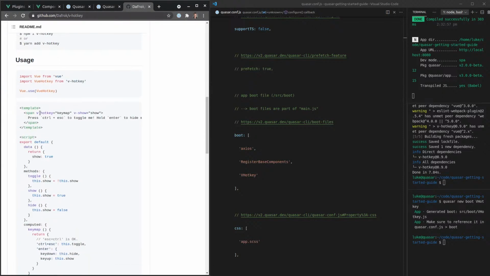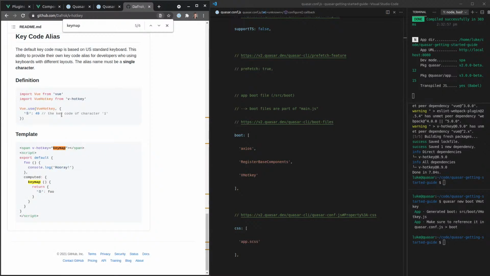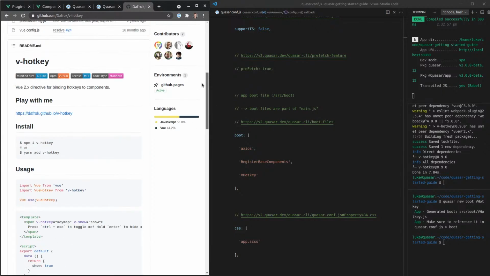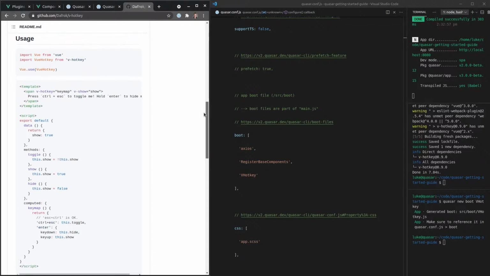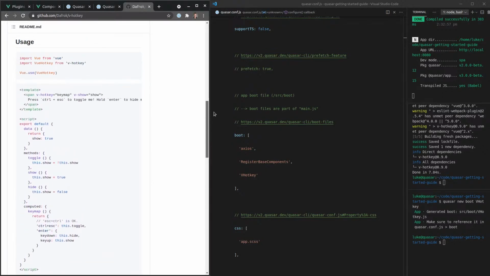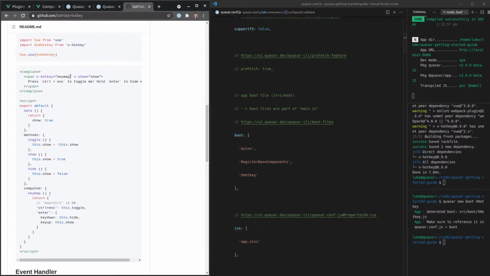And how do we use it? We just say v-hotkey and then the key map. So let's have a look what the key map looks like. What? Looks like I might have to do some learning in here. It's kind of weird to me that it's got... Oh, no, here's key map there.